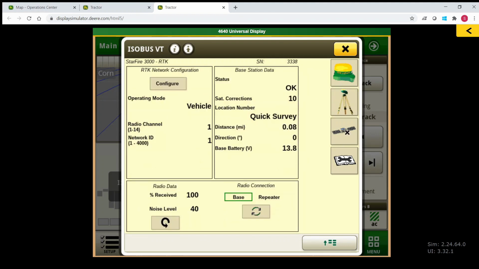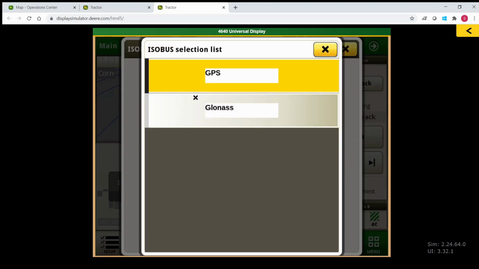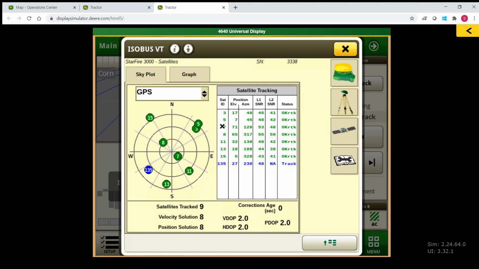The next button down is your satellite button. This is going to tell you what satellites you're connected to and which ones you're trying to connect to. You can jump your view from GPS to GLONASS satellites if you want to. And this also shows you a sky plot. And imagine this as in the middle here is you sitting in the field, and anything directly in the middle of that sky plot is directly above you. Anything out toward the edge, like satellite 15 right here, is going to be out toward the horizon, and you're not going to get as good of a satellite signal from this 15 satellite as you would this number 8 satellite.